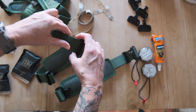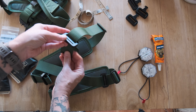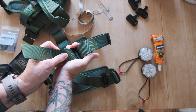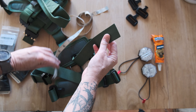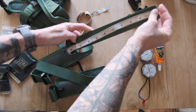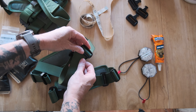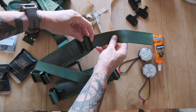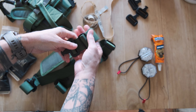It looks like that buckle sits at about nine and a half inches. So we'll try to put the new one on in the same place. We're going to go down through that one, and then back up. I think it needs to be about right there — at least it seems like that's where the indentation is. So it needs to come a little bit farther down, and that looks about right. So then we're going to take it back up through this side, and then down through this side. And then I've been tucking mine through there. So there's one buckle replaced.